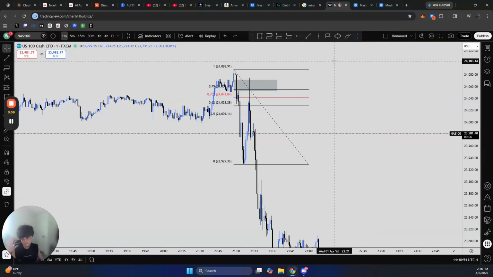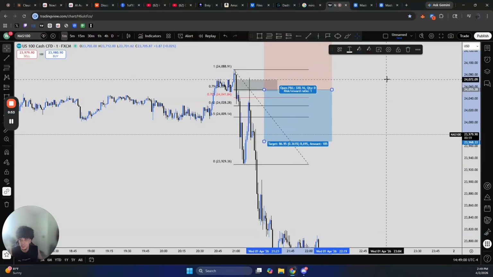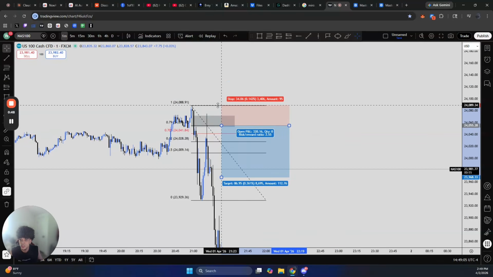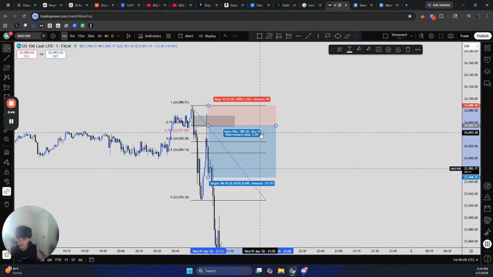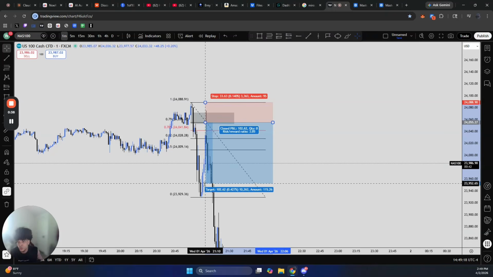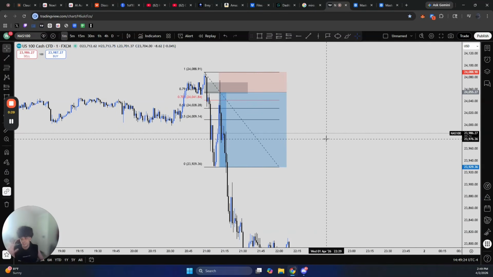So me personally, hey, if I see this live, I'm going off the 79 on this one. I see the fair value gap, boom. I see it all makes sense. So I'm going to take that, boom, put my stop loss right at the high, risking about 30 points. Now, that's a little bit more than my liking, but y'all know it's not really just about how many points you're risking. It's about the risk to reward at the end of the day. I could risk 30 points, but as long as I'm going for, which we could target this low right here, as long as I'm going for a 1 to almost 1 to 4 risk to reward ratio, that's perfect, right?